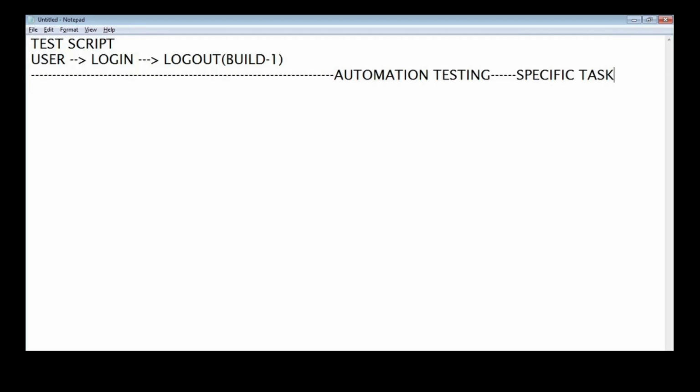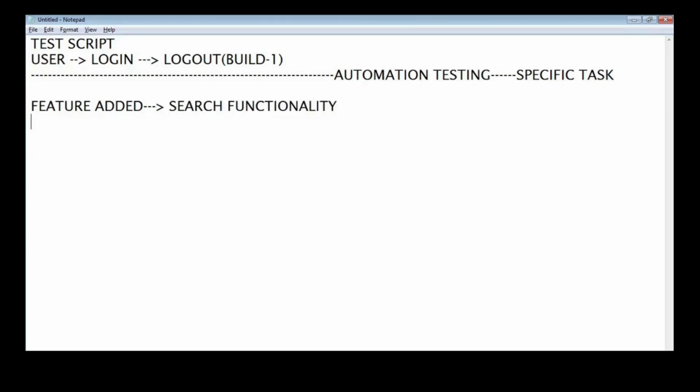Now, how is it different from test automation? Let me explain. Suppose another feature is added, that is the search functionality.